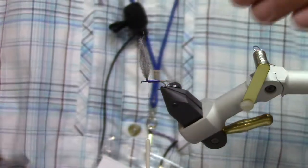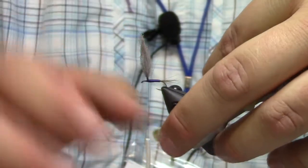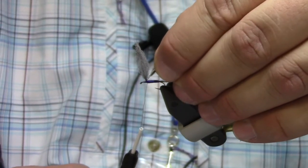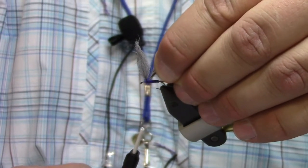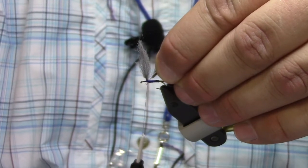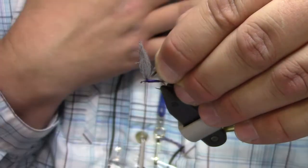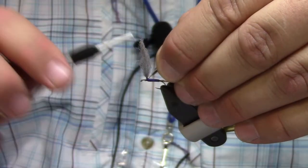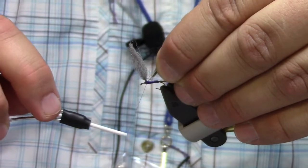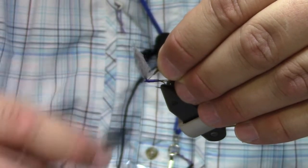So when I tie these in, I have my thread in the back of the parachute post, and I'm going to lay those kind of at a 45 degree angle, just like that, so that the shiny side is facing me. So I've got those, and the stems are on my side of the hook chain. So I'm just going to tie those in with one wrap of thread on the back side, and then I'm going to move my thread forward to the front.